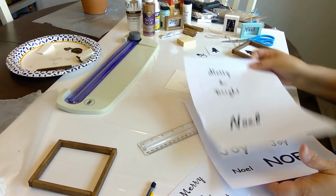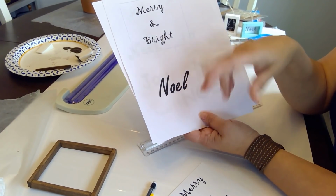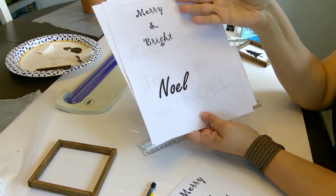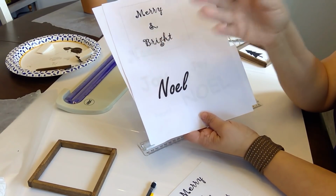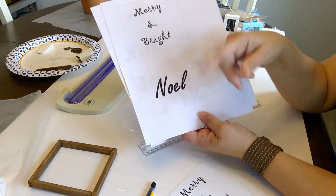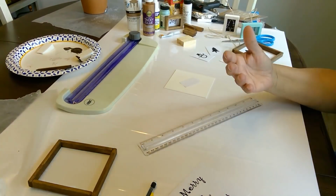The merry and bright and the joy and the Noel, these are done using the Word program. I just picked a font that I liked. Now, you might want to do a farmhouse style font. If you do, I'm sure there are downloads that you can get for free, and you can use those fonts to do these words for your frames.